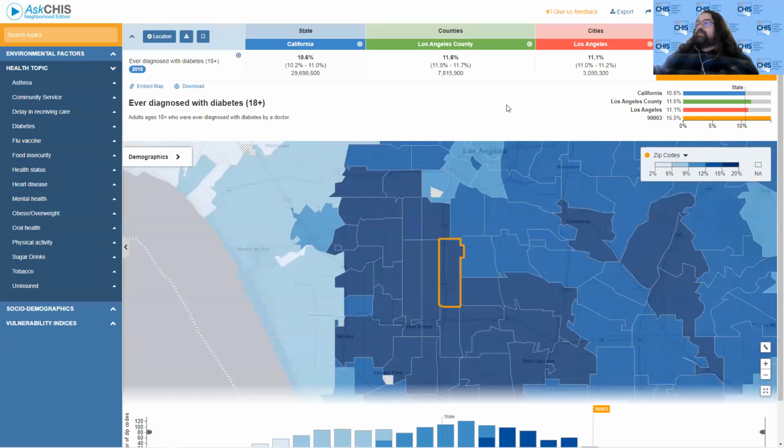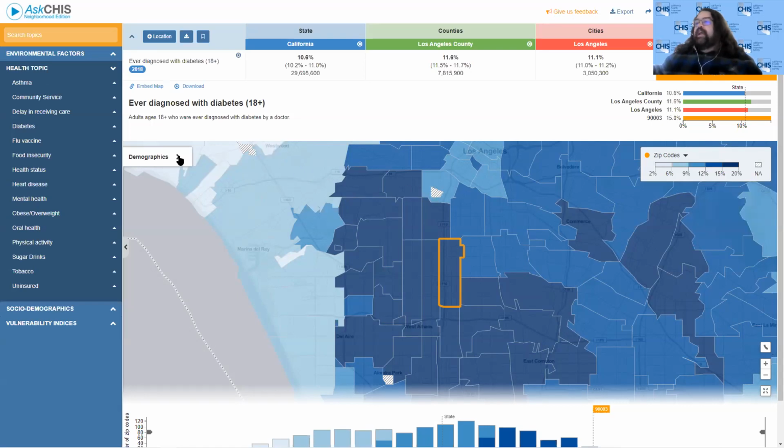So you see here on this map, it's all going to change. It's interactive. So as I hover around, you see that I have a legend table, and it shows the different zip code. It shows what the estimate is. You'll notice some of the geographies have a hash mark out, and that's because either the estimate is unstable or the suppression is because of an unstable estimate or population size. So if you just hover over that geography, it'll let you know in the table what's going on with that.